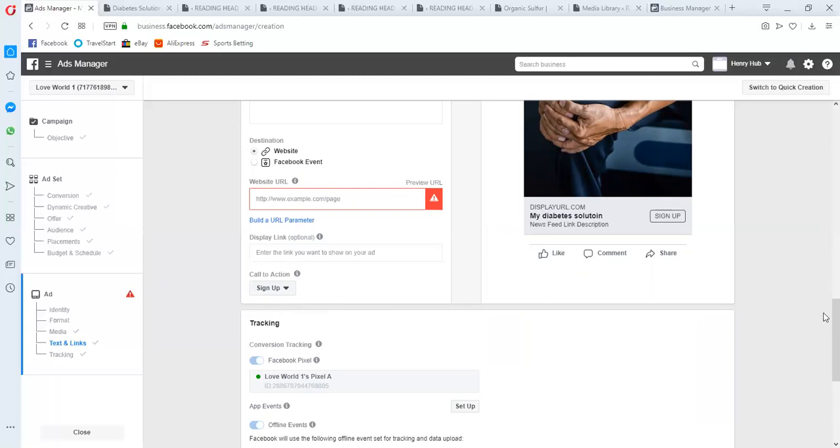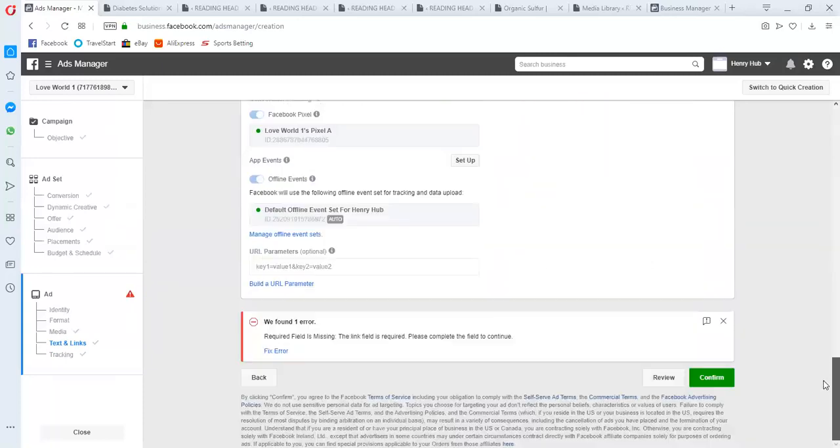Then after that, you click on confirm. But now I can't click on confirm because I didn't set up any advert. You click on confirm for your advert to start. You go to the review section. Facebook will start reviewing your advert. Then after some hours, one or two hours, maximum three hours, Facebook will send you whether your ad is approved or not. But if you follow the same process, your ad is approved.